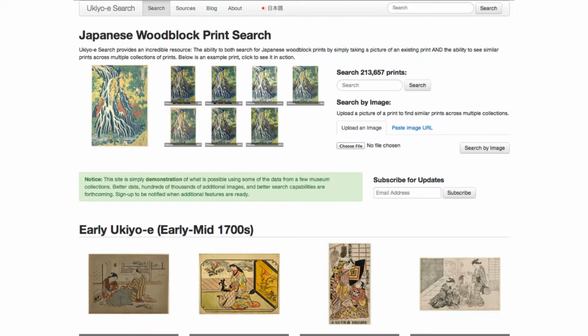And I came up with this site that was attempting to bring in prints from all sorts of different sources from all over the world. And I wanted this because I found that each individual institution, museum, or university would only have some prints, some types, and we were missing others. By bringing them all together, I could get a much more complete picture of Japanese prints, their history, the artists, the styles, all these things.